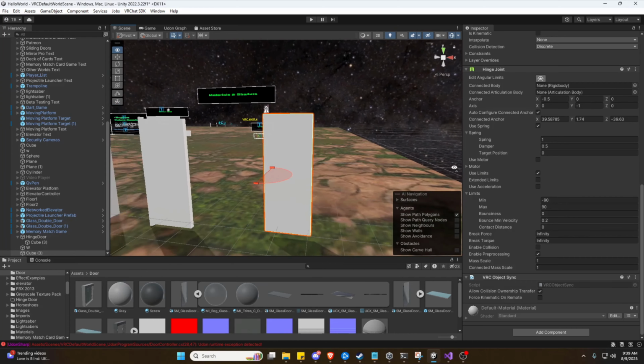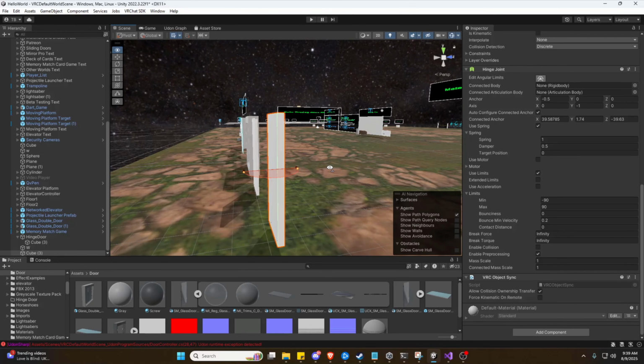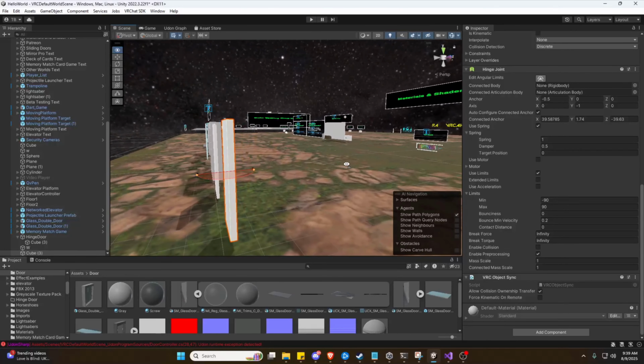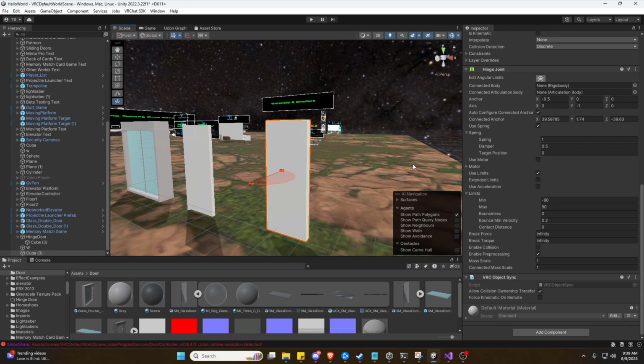Now, I did figure out a way to get this to work for non-VR players using a trigger area collider and a script I made. So that will be on my Patreon under a super cheap tier. And let's just go ahead with the rest of this video and show you, in case you did want to set that up or get that, how you set that up.